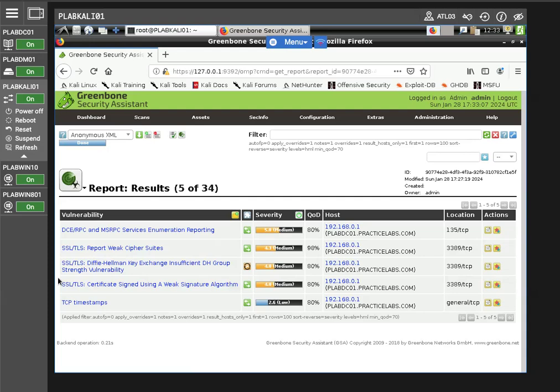It's no longer present as it has been corrected by installing the Windows update, patching that. And this tells us about the CVSS value, the detection result, again the solution, and the detection method used to pull the information.